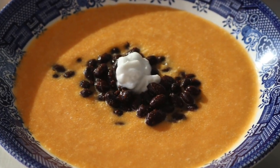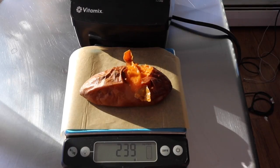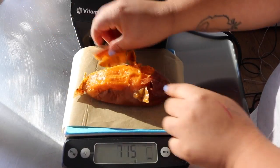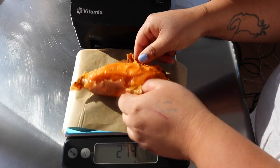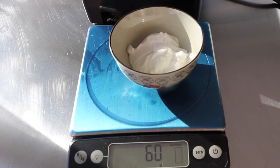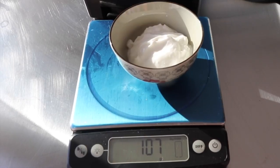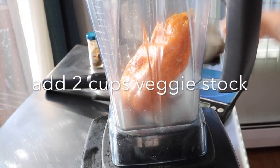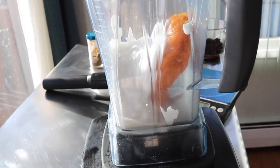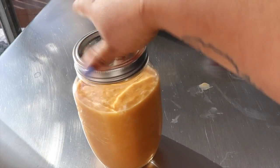Now we're gonna move into our sweet potato and black bean bisque. One sweet potato isn't enough information, so you need two hundred and forty-four grams of sweet potato. Take the skin off — you can leave it on if you'd like, but I don't like the texture. Measure out your coconut milk: four large tablespoons or around a hundred and seven grams. Then add two cups of veggie stock to the sweet potato and coconut milk mixture, and you're done. Your bisque is so simple it literally took about two minutes to put together.